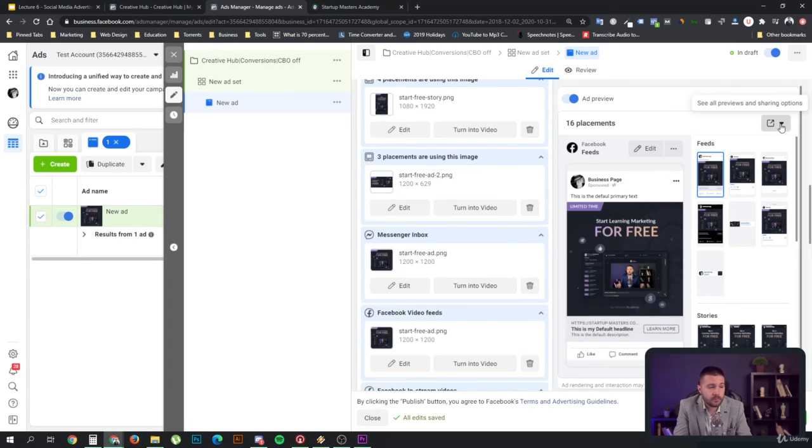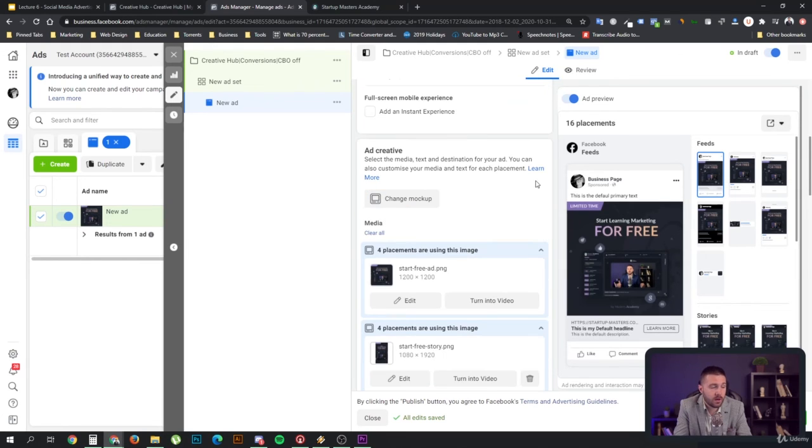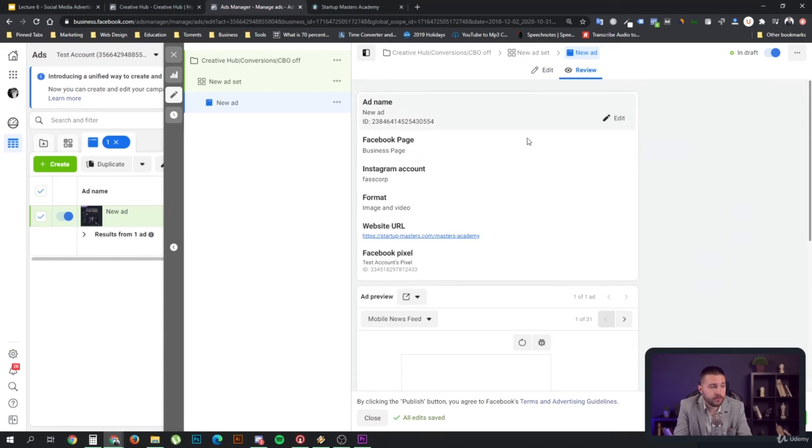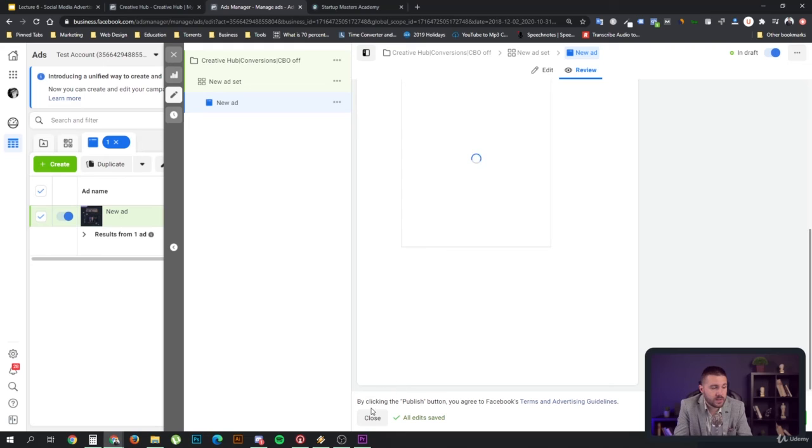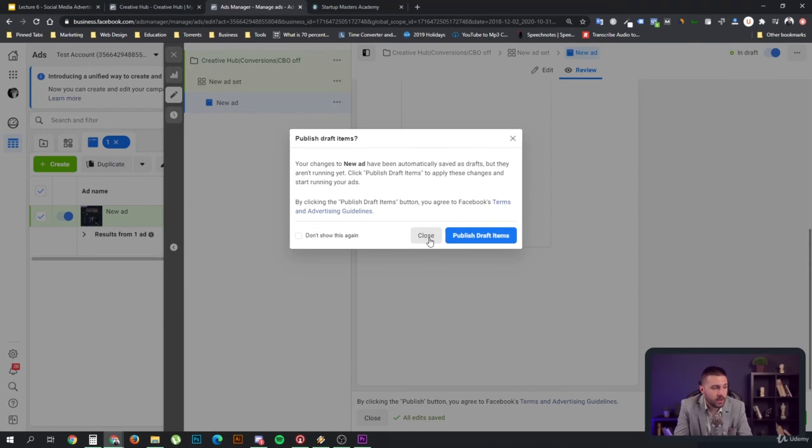And if you want to really preview ads, it's still a little bit difficult. Then you have to go through this tedious process over here. That's a little bit annoying.